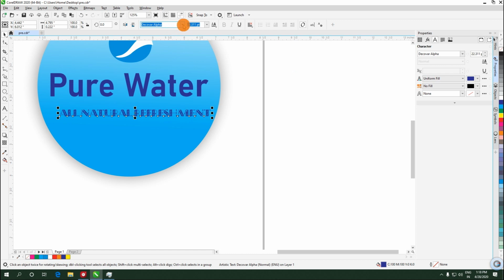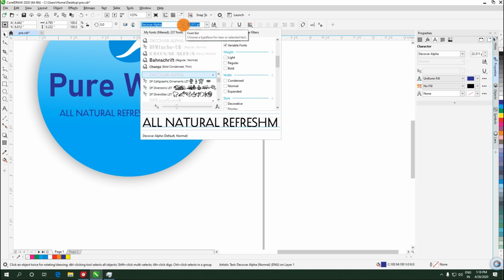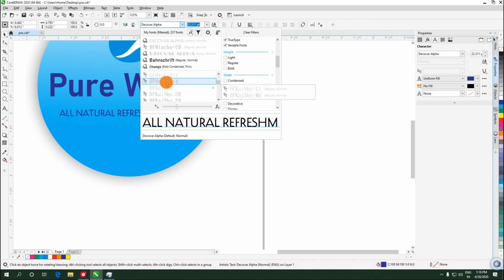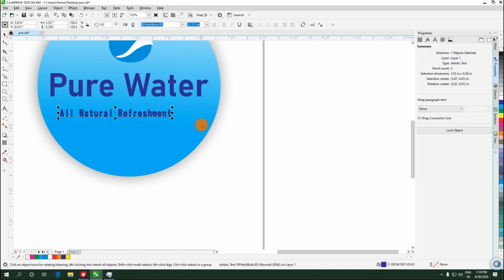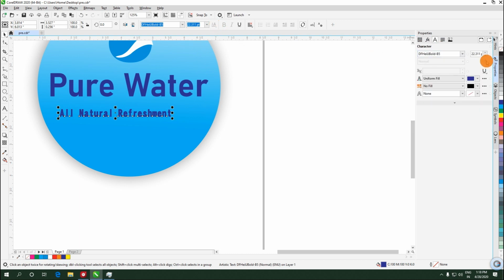Let's change to the normal font. A normal font could be a TrueType font, any font like this. When you get into the normal fonts, you basically don't have any of these enabled. It gets deactivated.